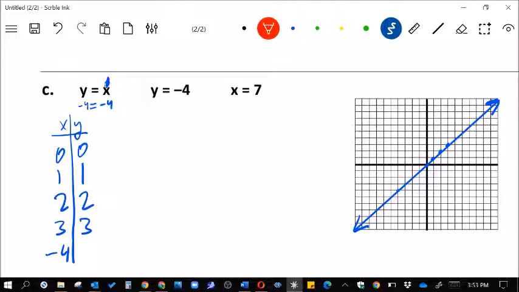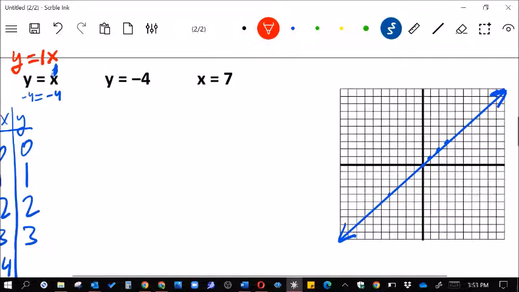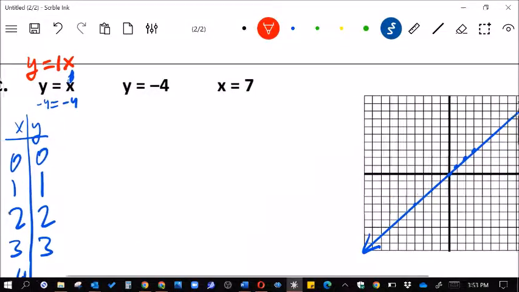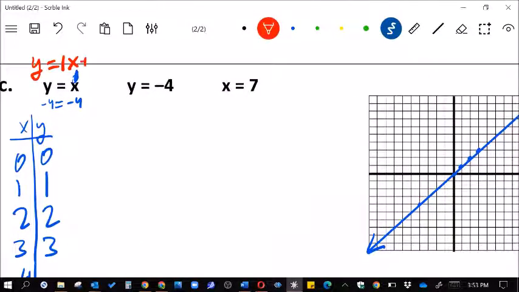This is a little aside that y equals x. So think about the fact that the coefficient in front of the x is a 1. That means the slope is 1, which you can see if you look at the graph, we go up 1 and over 1, up 1 and over 1, and that y-intercept is 0. And that's y equals mx plus b form. Okay, that's an interesting way to think about that.